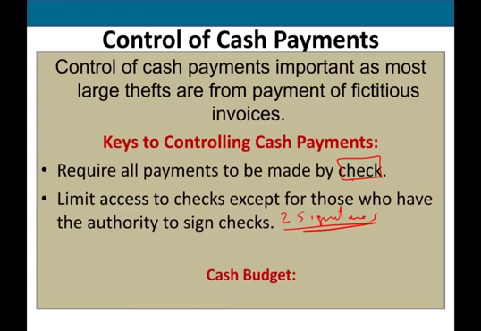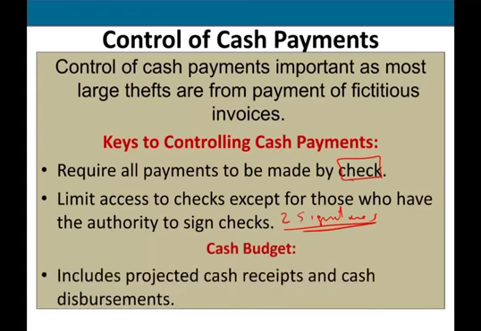Okay? And also we need to have a cash budget, including projected cash receipts and projected cash disbursements. Because if you prepare a proper budget and somebody is overpaying, it's going to appear in the budget, because we're going to find out that we're paying more than what we thought. Same thing with cash receipts. If we received more, it's not a problem. But if we received less than what we projected, it is a problem. We need to find out why, because if somebody is stealing, the cash budget might help us start our investigation, or it's a red flag.